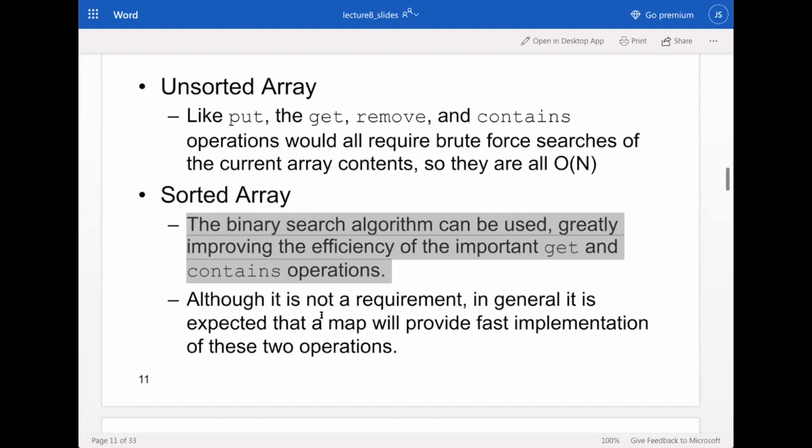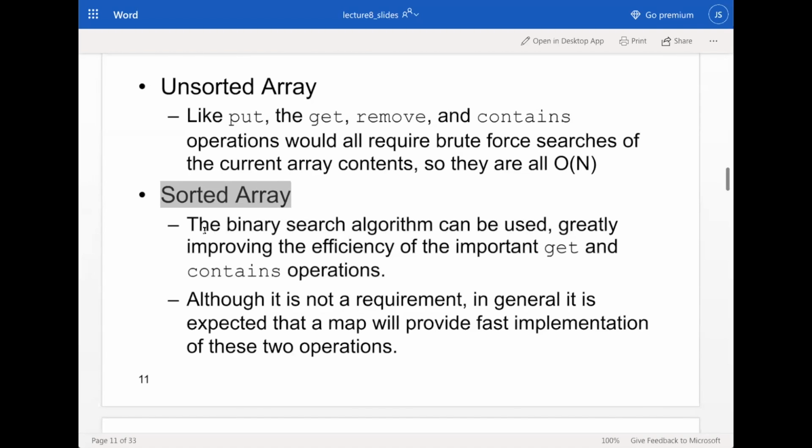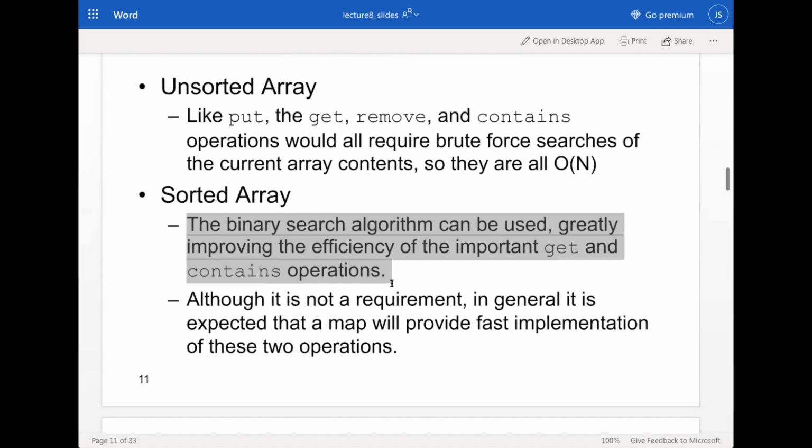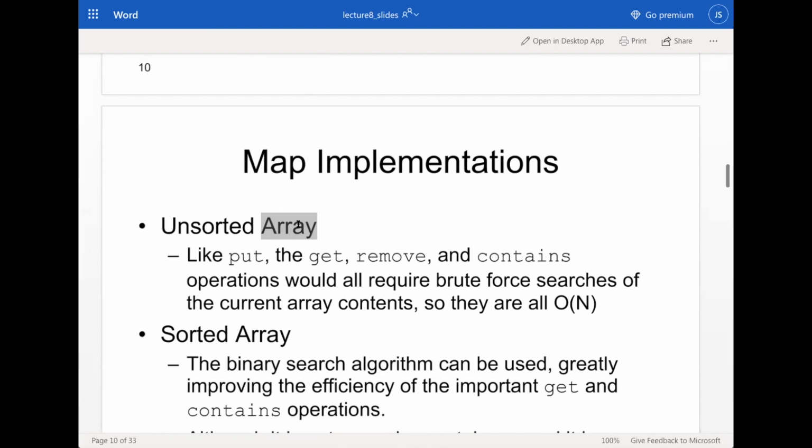The only cost is at insertion, where insertion basically means put. You have to make sure the elements are inserted in the correct spot. So the cost of doing the business is insertion, but the benefit and gain is your retrieval. So there's a trade-off between the two. That's what happens when the underlying data structure for your map is an array.